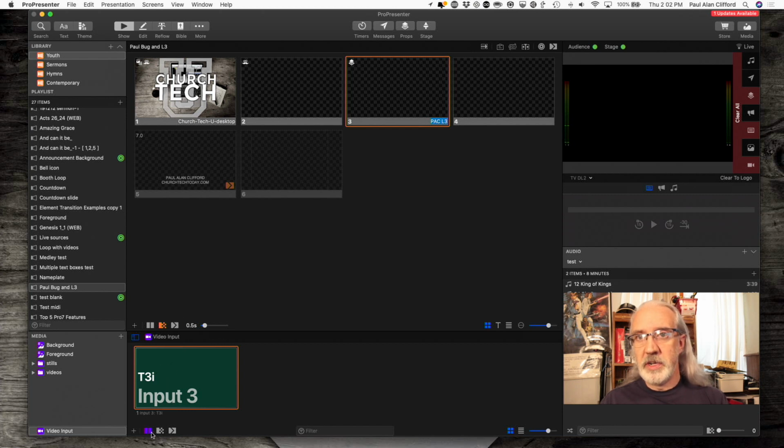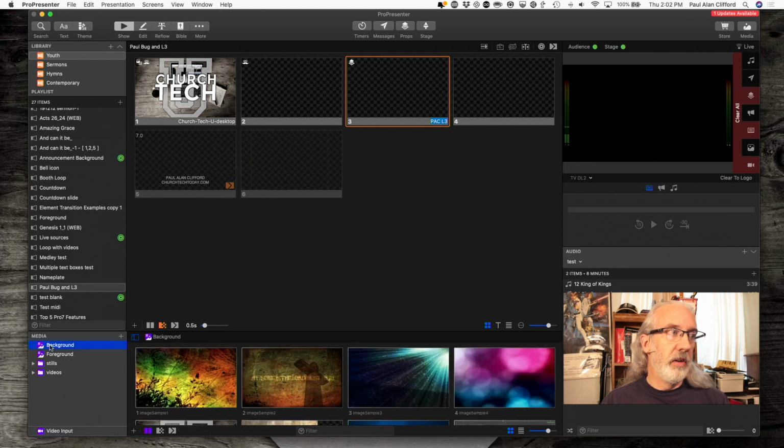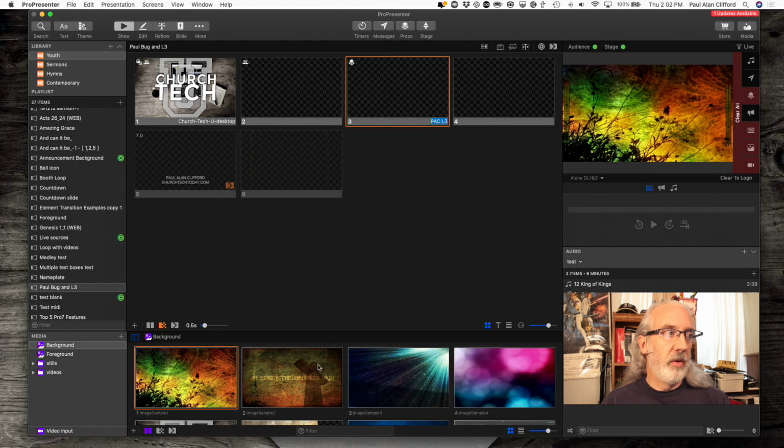The purple transition, that is for the live video, if you had multiple live video sources, or also it's for the media bin. So if I go into my backgrounds here, you'll notice that when I select this one, let me change over to an output that has that. Okay, so when I go from this one to this one, I would expect that this is going to be a cut, and it is.